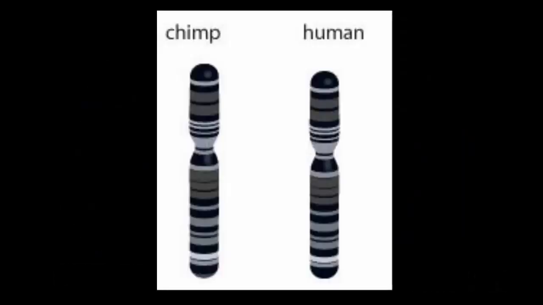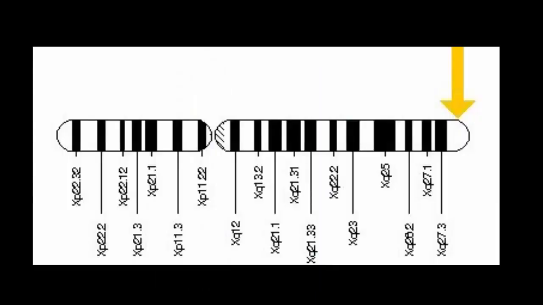If you compare human and ape DNA, they are pretty much the same. This is because they came from a common ancestor. The light and dark bands on these chromosomes represent differences and similarities among human and ape DNA. You can see how similar they are, with minor differences. Nearly all genes in chimps and humans are identical. They both have the gene OPN1LW, which allows them to see red. These similarities suggest that humans and apes both come from a common ancestor.